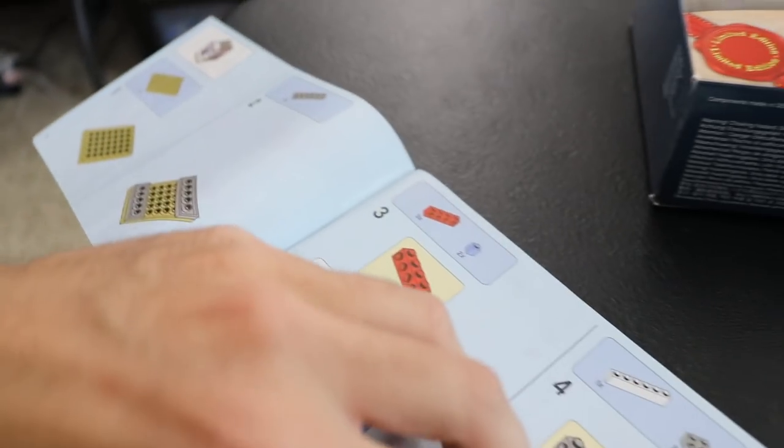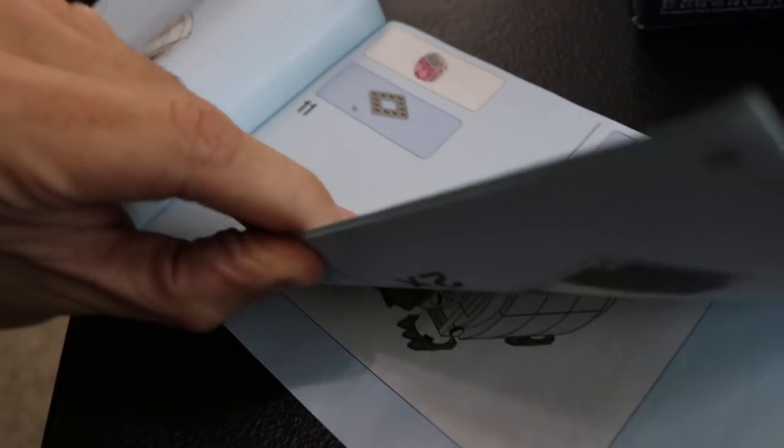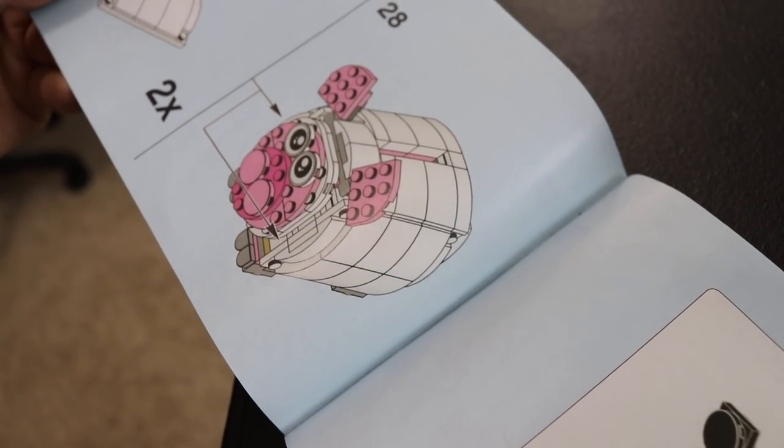So it looks like you build the body, and this is like some BB-8 type stuff right here. And then we start building the sides and the bottom and all of that fun stuff until we get to the very end, and there it is. We got ourselves a Piggy Bank.